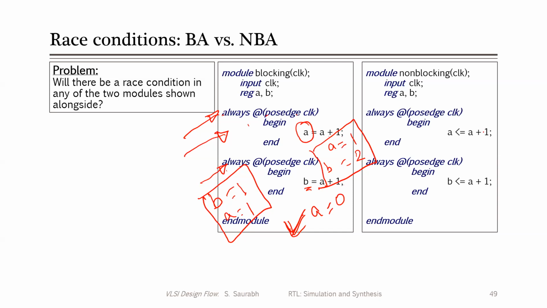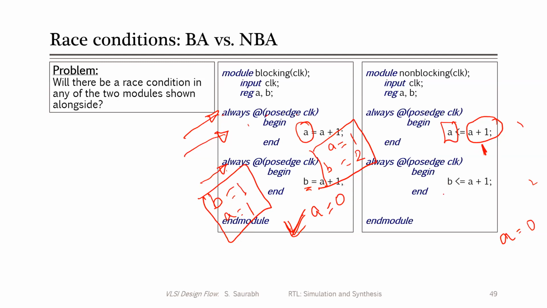Okay, so now let's do the same thing here. Now suppose the code or the execution is this first and then this one, right? And suppose the initial value of A was 0, right? So what will happen? In the first, the RHS will be executed, right? So A is scheduled to be updated to 1, but the value of A in the LHS is not yet changed, right? So the value of A will remain the same. Currently the value of A is still 0. Only A is scheduled to be updated to 1, right?